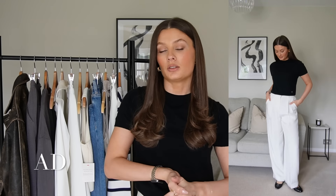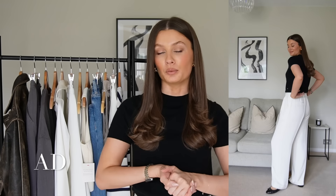Next up from Lily Silk is the top I'm actually wearing in this video — the cashmere round neck sweater in black, short sleeved. The perfect item for spring. I have so many of their cashmere knits with long sleeves that are amazing for autumn/winter, so I thought why not pick up one with short sleeves for spring. You can layer with this — I've worn it recently under a leather jacket which looks really nice, or on its own if it's a bit warm. I've got it on with white jeans today, so it's super versatile. It also comes in cream and brown, which are lovely colours — fantastic for a neutral lover.